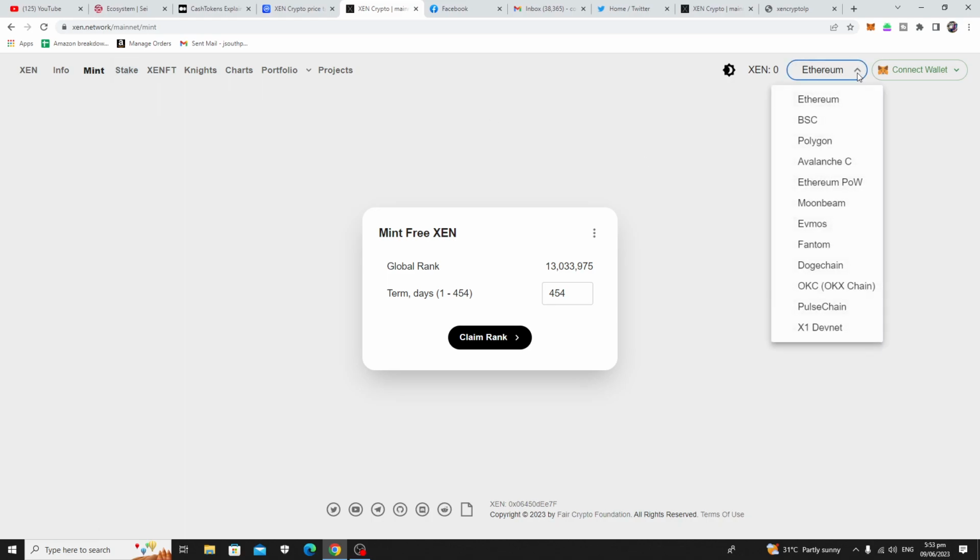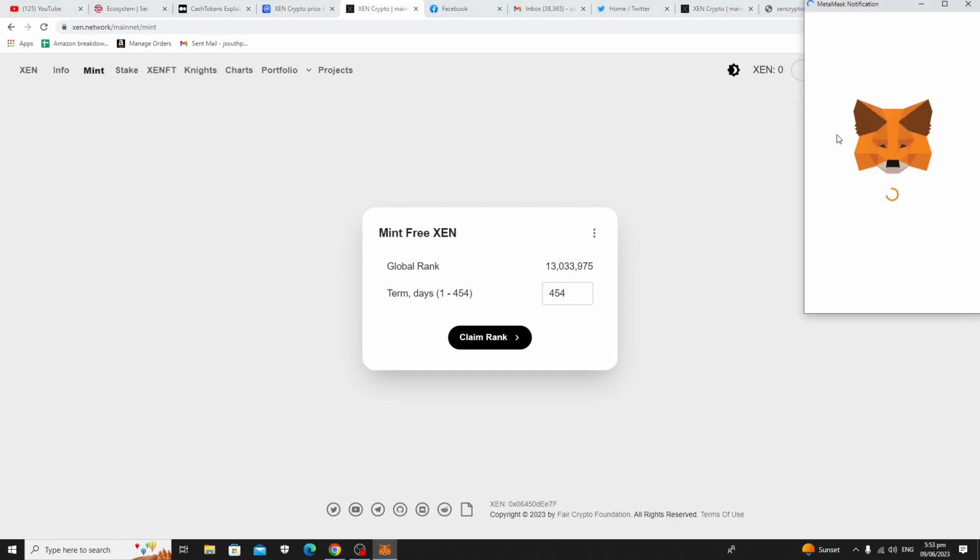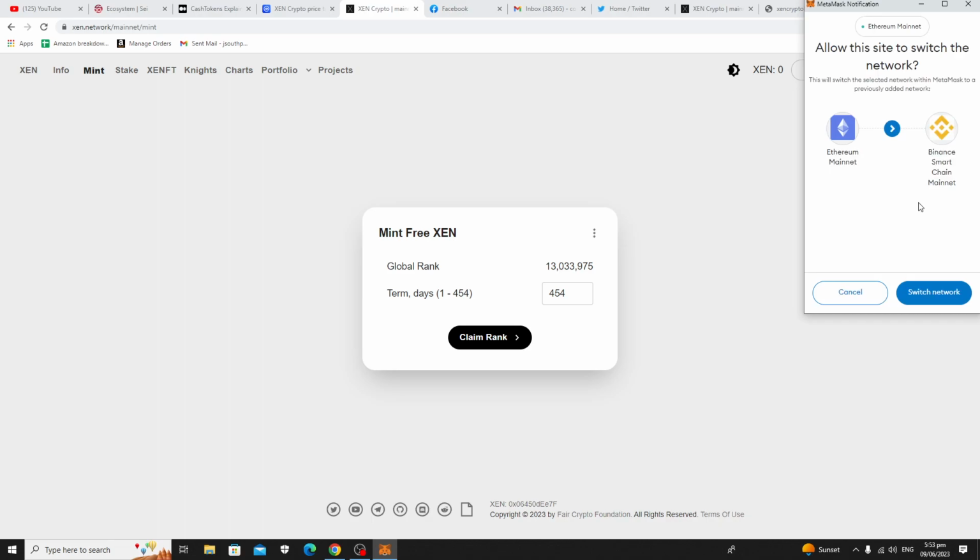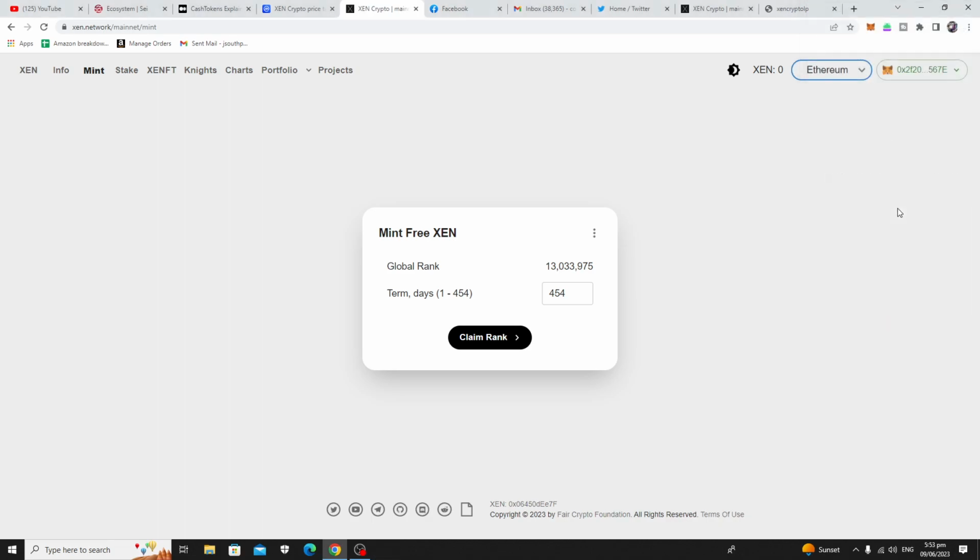If you look here, you will see the different chain options that you have. I can decide to mint on the Binance Smart Chain, for example, where the fees are extremely low. I'll not be minting in this video as I'm not sure if I have enough fees to accomplish a mint, but let's see. I don't think that's a newer wallet, so I may not have funds on it to fulfill a mint. Let me check the balance. I don't think I have anything on there.